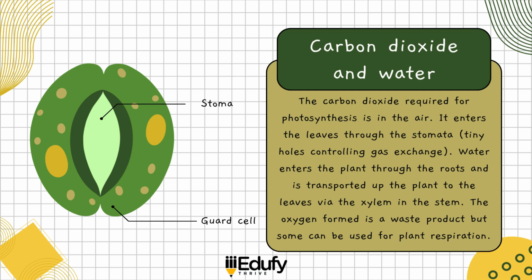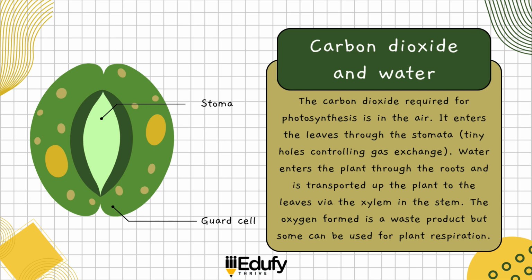You might be curious, what are stomata and guard cells? Stoma, plural stomata, and guard cells are essential components of the plant's structure that play a crucial role in gas exchange and transpiration. A stoma is a tiny opening found on the surface of leaves and stems of plants. They are usually more abundant on the undersides of leaves to minimize water loss due to evaporation. Stomata allow for the exchange of gases. They enable carbon dioxide, CO2, to enter the leaf for photosynthesis and allow oxygen, O2, and water vapor to exit.